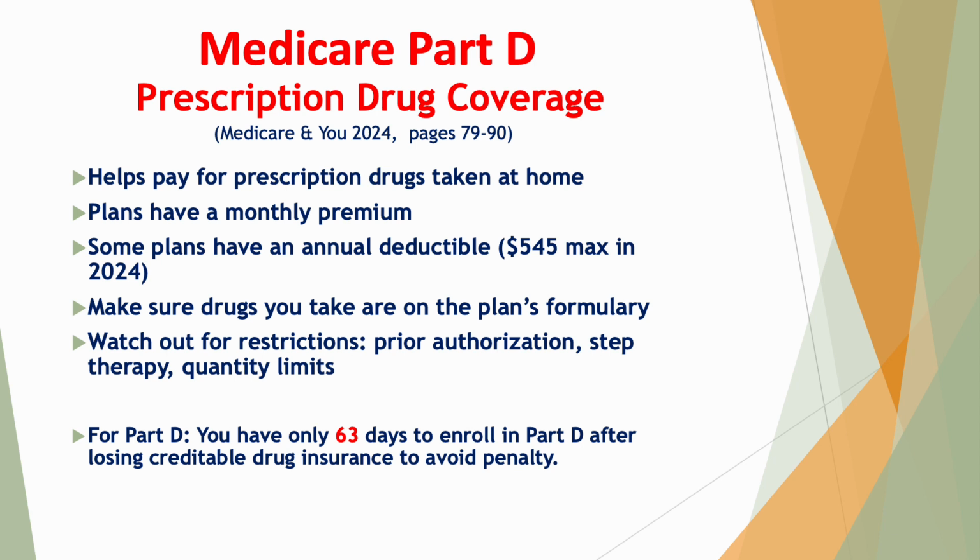It's calculated by Social Security, if that is you. It's also a lifetime penalty, so it ends up to be about, right now, about 35 cents per month for each month that you didn't enroll when you should have. If you do not enroll in a drug plan when you're first eligible, you will only be able to enroll during the annual enrollment period for a January 1 start. So if you don't enroll in a plan and come July, you need medications and you need coverage, you wouldn't actually be able to get it until the fall annual enrollment with a January 1 start.